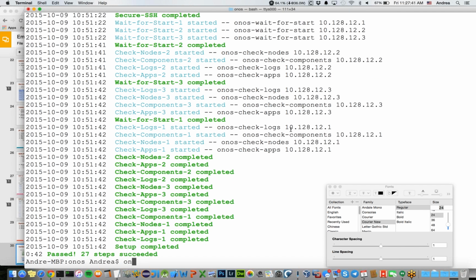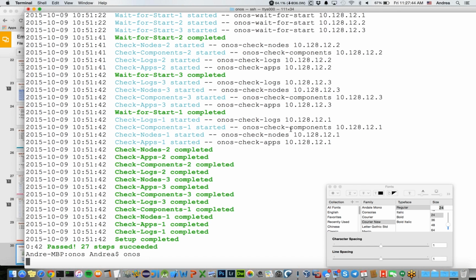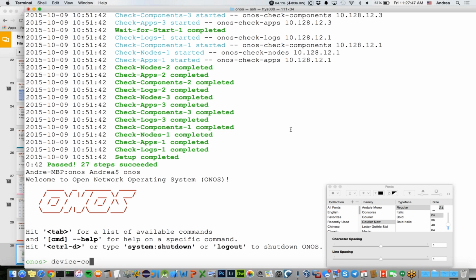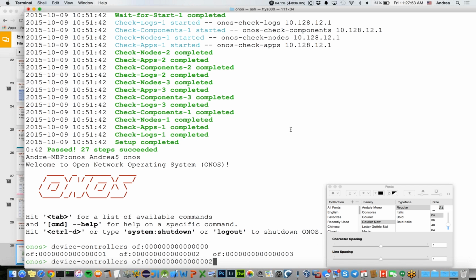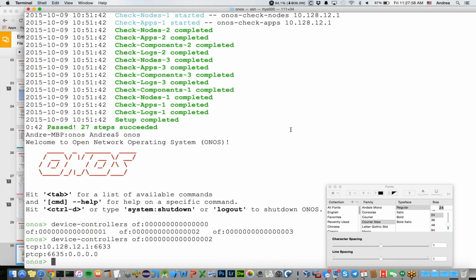If you go in ONOS and you run device controllers, OF2. The first time you see there is a slight delay because the connection is not immediate, and if we did not put that delay there, it would say that there is no device found. We will fix that later, probably with an asynchronous connection.